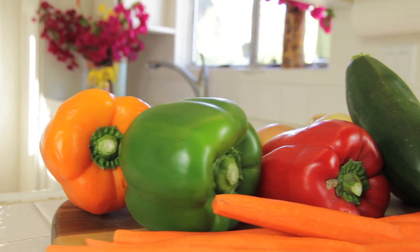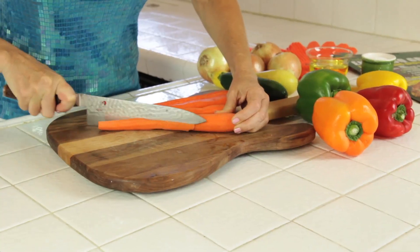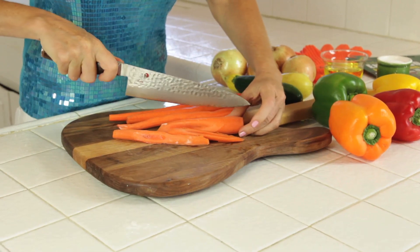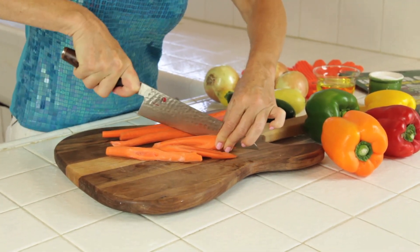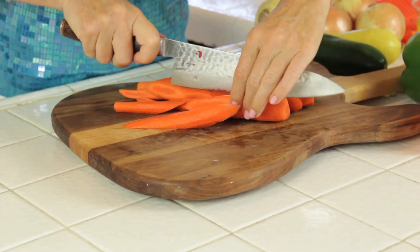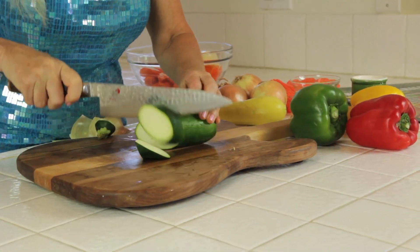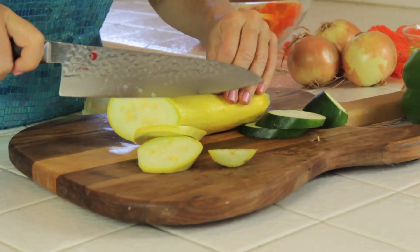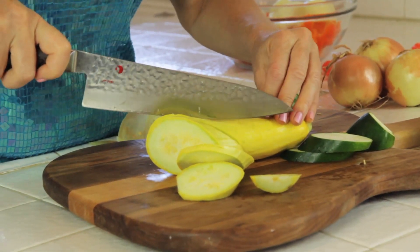I've got a few tricks for when you cut your vegetables. I like to cut them on the diagonal. I like carrots with my grilled vegetables because they add an extra sweetness, but you have to cut them only so thick — if you put your whole carrot on there, it's going to be raw while the other vegetables are cooked soft. I love zucchinis and I cut them about a quarter inch thick on the diagonal. Yellow crooked neck squash really makes me think of summer and adds an extra buttery flavor to your grilled vegetables.